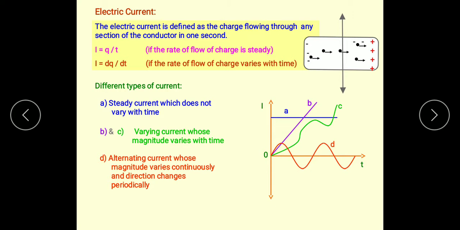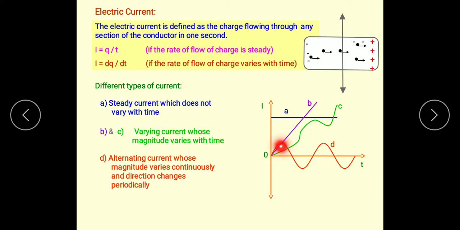In alternating current, the magnitude of the current varies continuously. So here it is 0, then it increases, then it decreases, then again it increases, then again it decreases, then again it increases. So its value goes on changing continuously, and once it goes upward, in the next cycle it goes downward. So this completes one cycle. This is one cycle from here to here. Half of the cycle it is positive, half of the cycle it is negative, again positive, and again negative. So we can say it changes its direction after a fixed period.